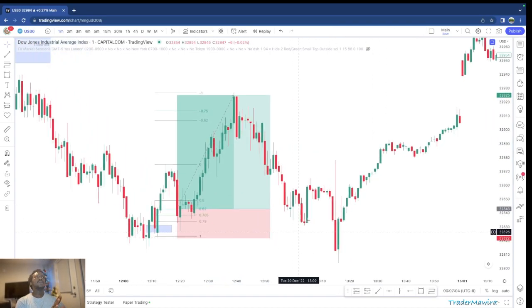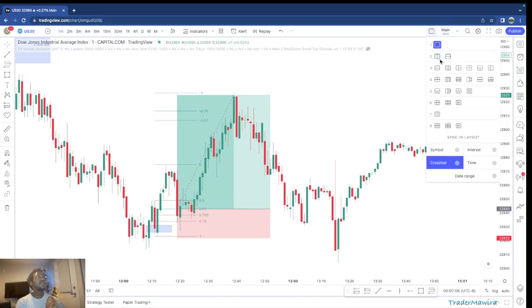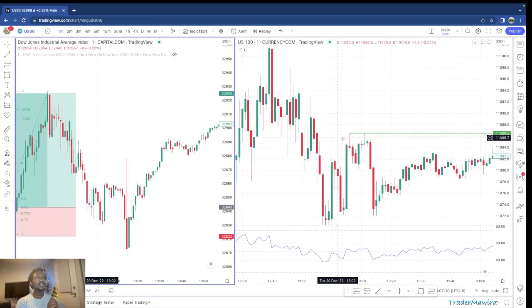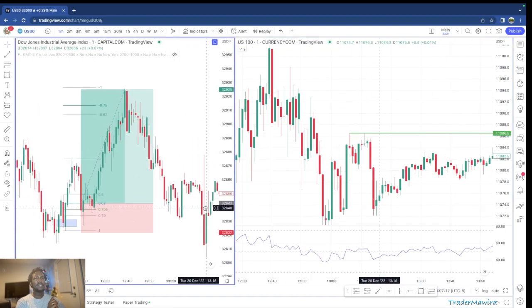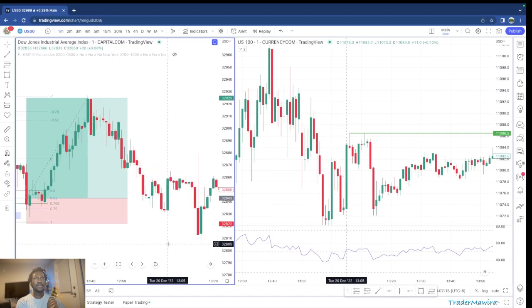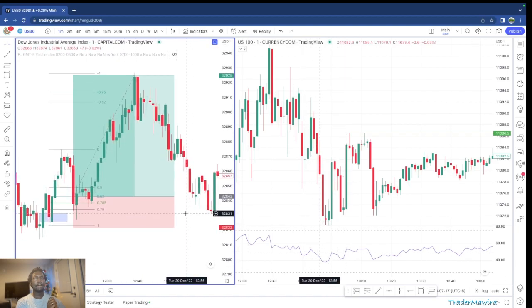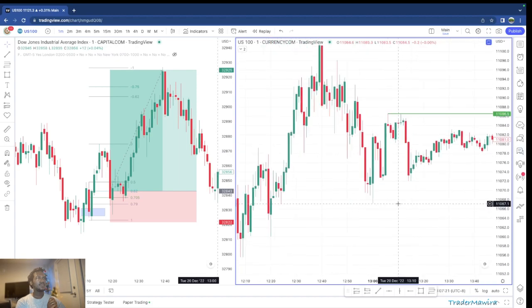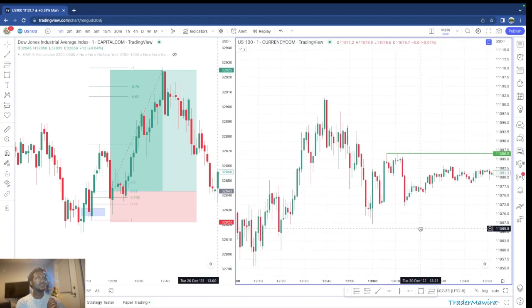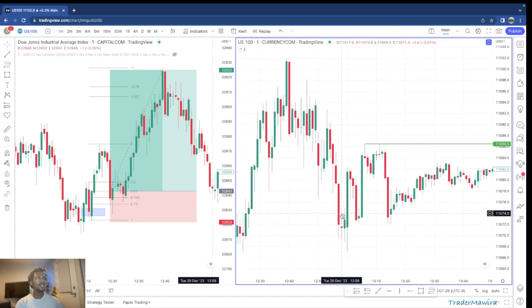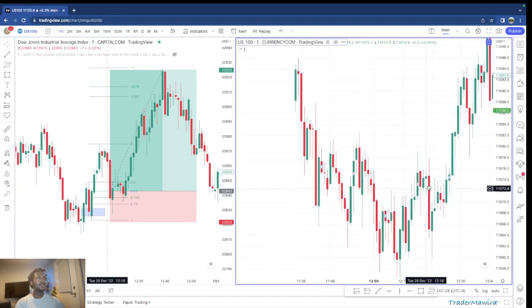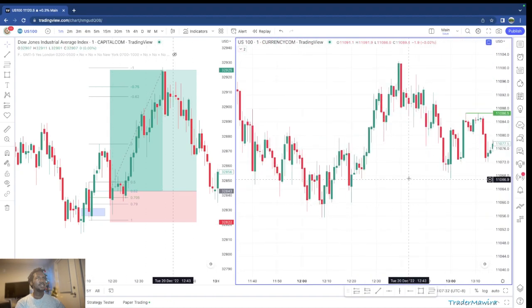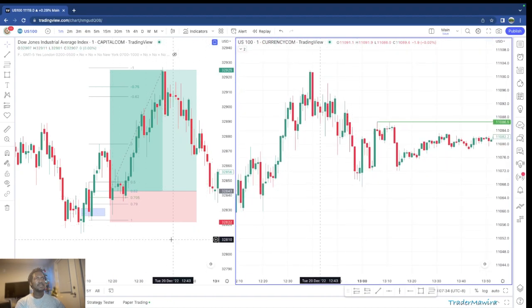Now, I want to pull in the US 500 and we're going to compare the two, right? So I already did that. So we're going to compare the two. I hope you can see all this clearly, right? So this low, where is it? Where is it? Okay, this is what we're looking for, right there, and right there.